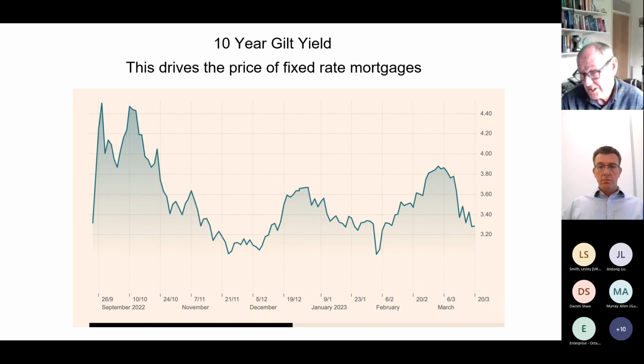With wages growing at 6%, despite what the media tell you, this does not mean house prices are going to collapse. Yes, high-end house prices, over 3 million, are a different market, but the average market is going to be flat. No price increase this year, I think, which is good news. Next slide.